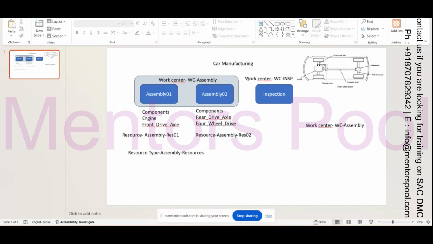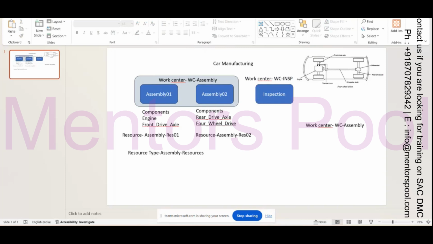Another work center, or you can say another area, that I am using for the inspection operation. On the floor, they also give names, and by that name they are more familiar. That type of name you can create also in DMC to map the business processes completely.